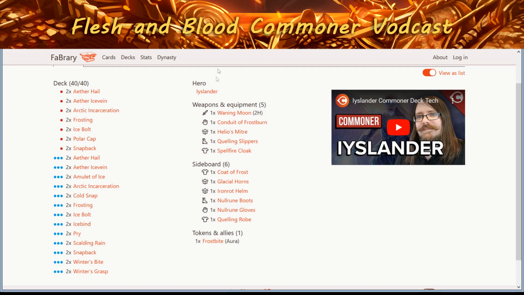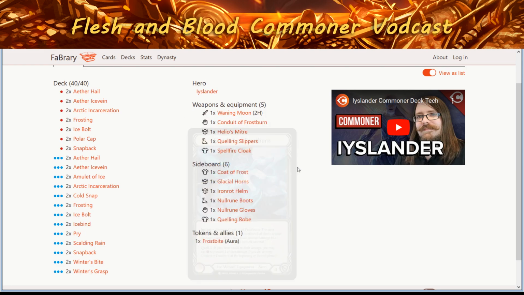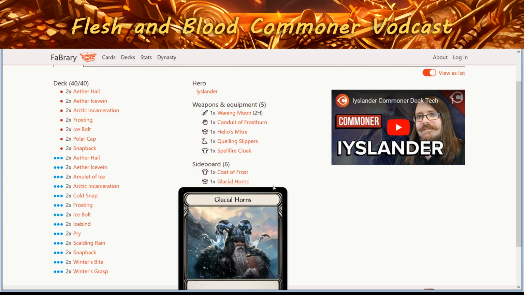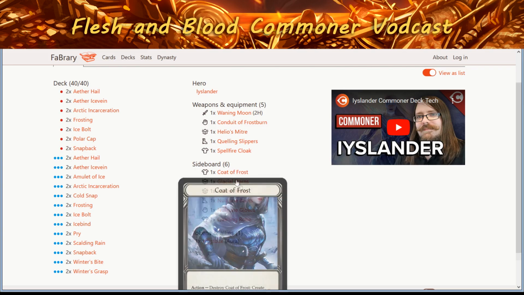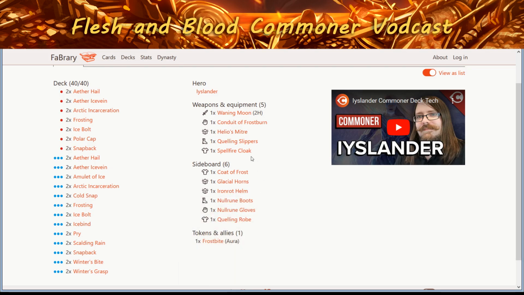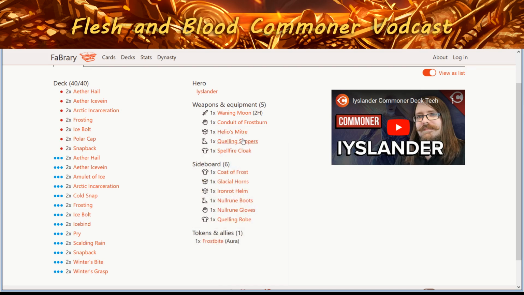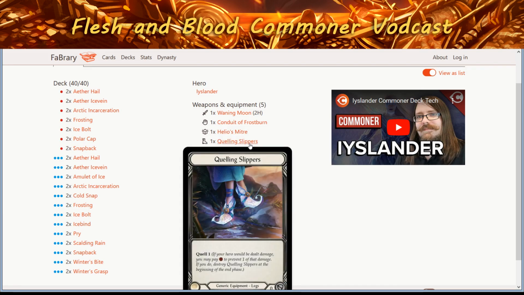So I hate most of this. I'm okay with Waning Moon. Conduit's great, and again, Glacial Horns really is a sideboard piece. So this part I'm cool with. Iron Rot Helm, I would do Ironhide, but Quelling kind of reminds me of that Spellfray cloak, or it is probably better than Spell Void. Well, it is Spellfray, but the ability is called Spell Void. Okay. But it is Spellfray cloak and Spellfray gloves, that kind of thing.